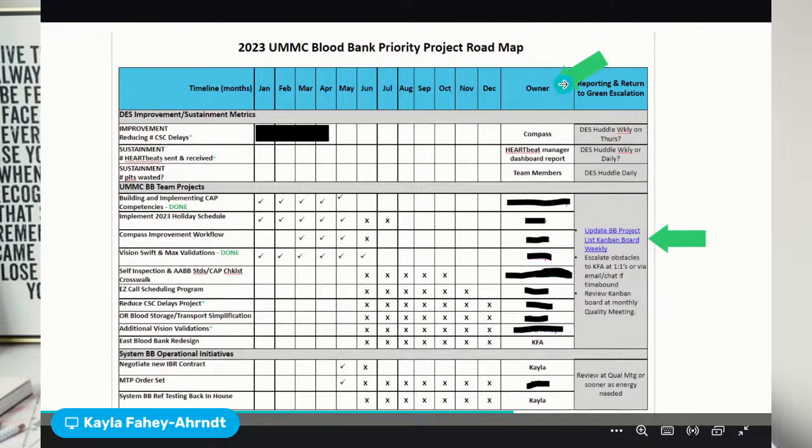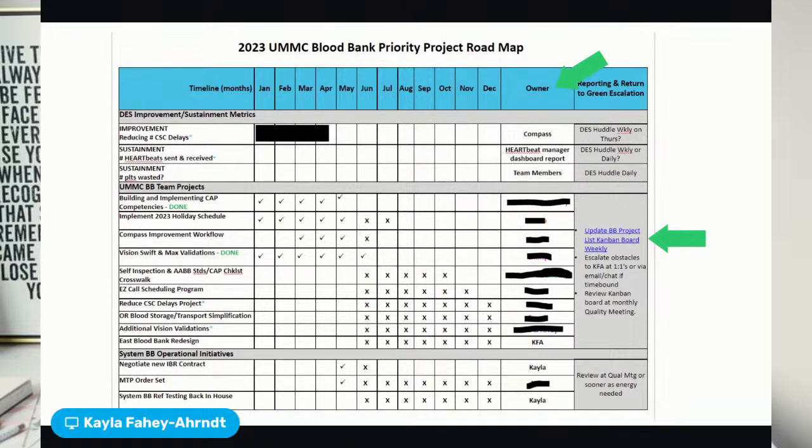In this column here, you have the owner. So this is the accountable leader or the person on the team who is accountable for making sure this work moves forward. So again, it doesn't have to be the leader or the person doing all the work. It just is somebody who's making sure that work moves forward. In this case, this is my direct team, and these folks are really the ones taking most of the action and recruiting others to help them.